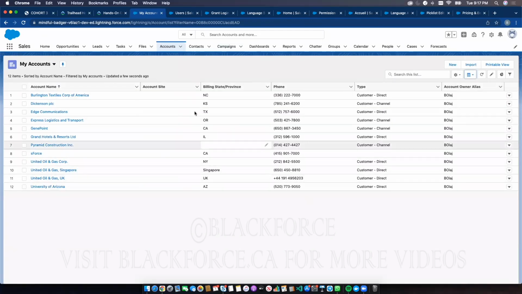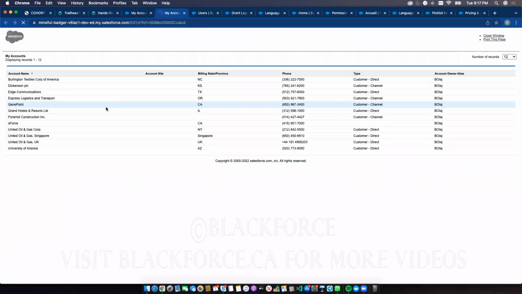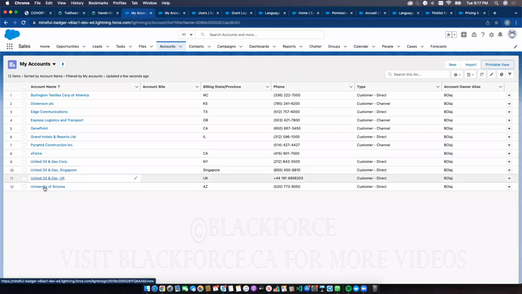So I've shown you the view, okay? I've shown you the list. You can import the account data, which I'm going to show in subsequent classes. You can even print the list, and it's going to look well formatted, and you can submit this to your manager. There's so many things you can do with Salesforce, but you need to practice. You need to practice how to use Salesforce.